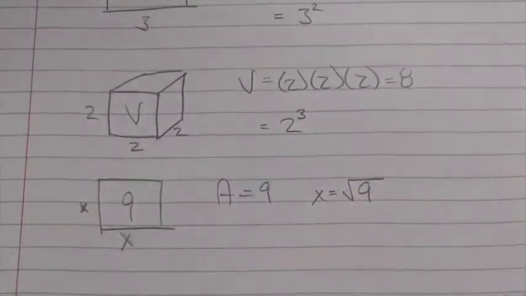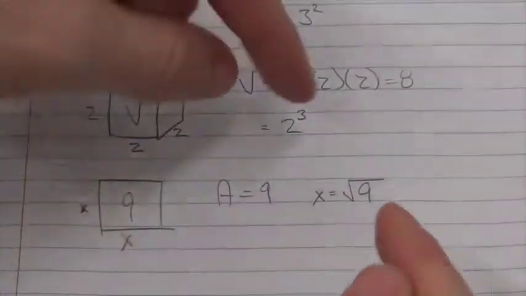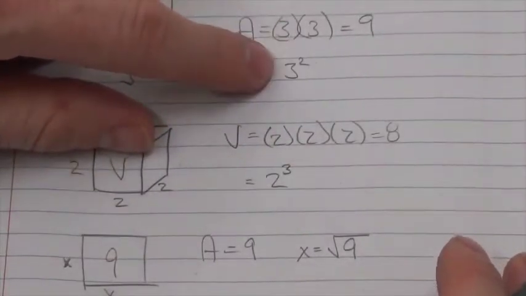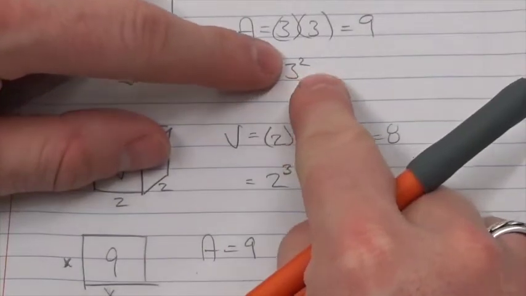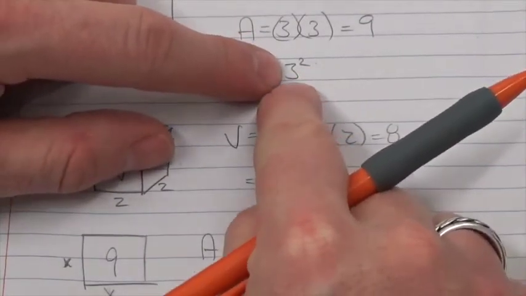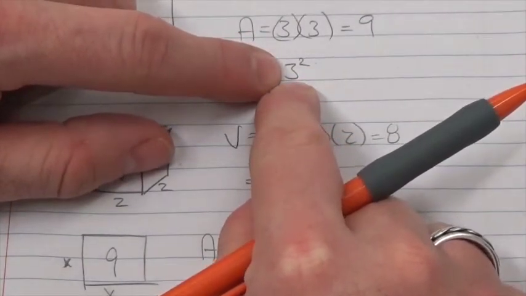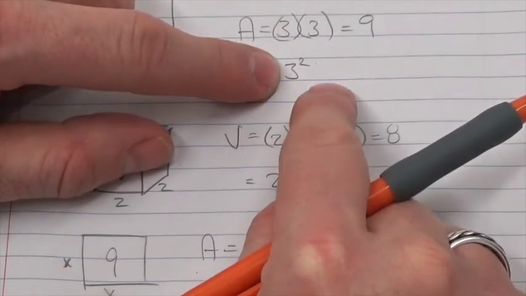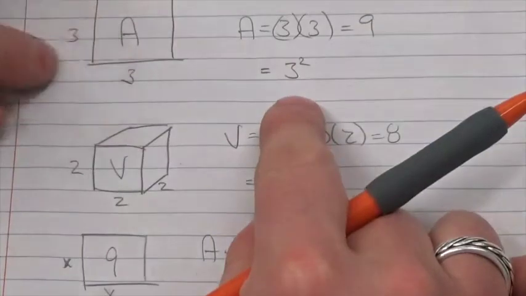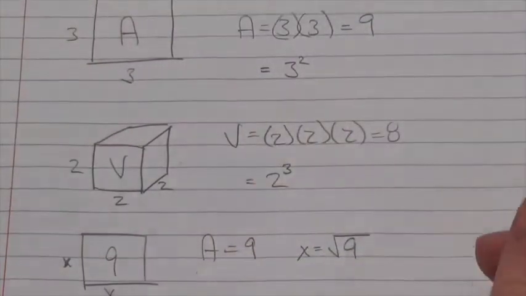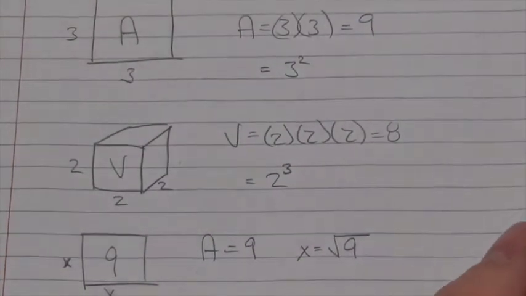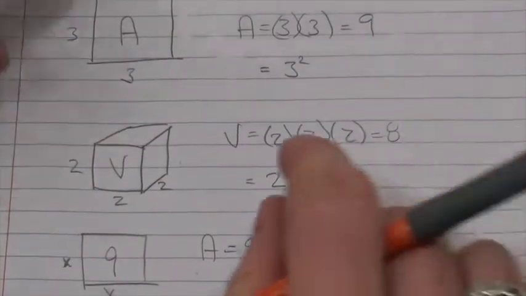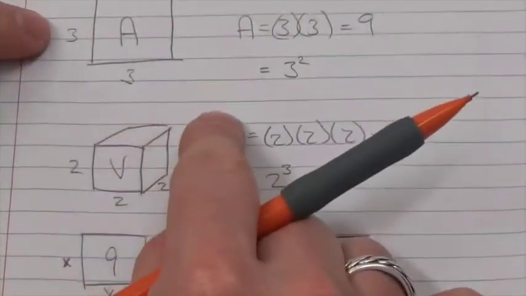Now, what does this mean? Well, this notation here is designed to undo what this does. So now bear in mind what this is doing. This is taking that number right there, the base of that power, and it uses that as a factor twice, 3 times 3. Okay, because each side here is 3. In fact, if I told you, maybe this would help here. If I told you that I had a square and the side was length 3, you would know that all of them were 3.